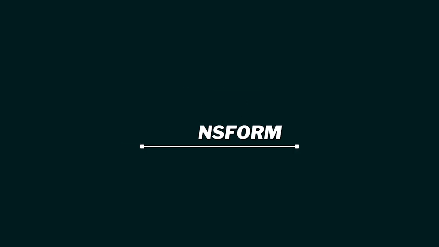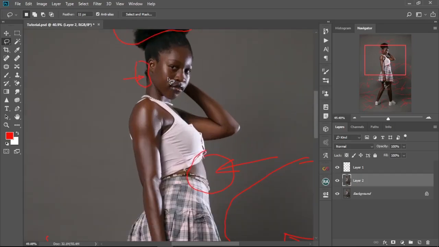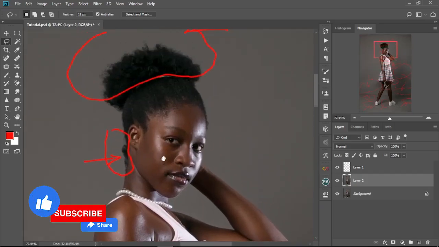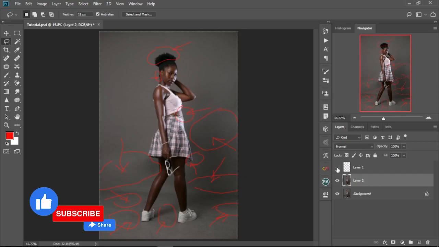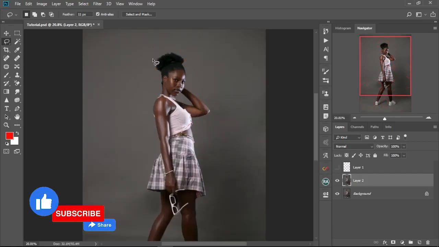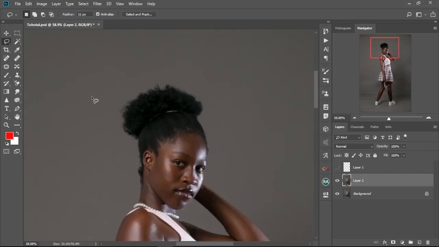Liquify and transform. So with the basic cleanup done, I then make my marker layer visible to see where I will be focusing next. I will then start with the hair. I will hide the marker layer and zoom into my image with layer 2 selected. I will select the lasso tool and make a selection around the hair.